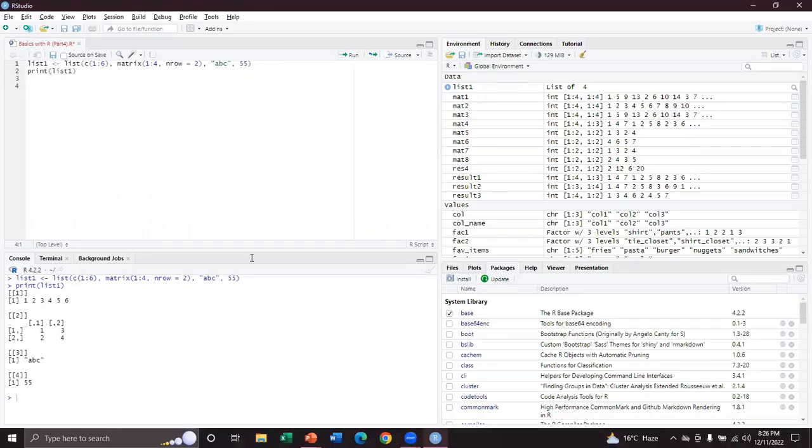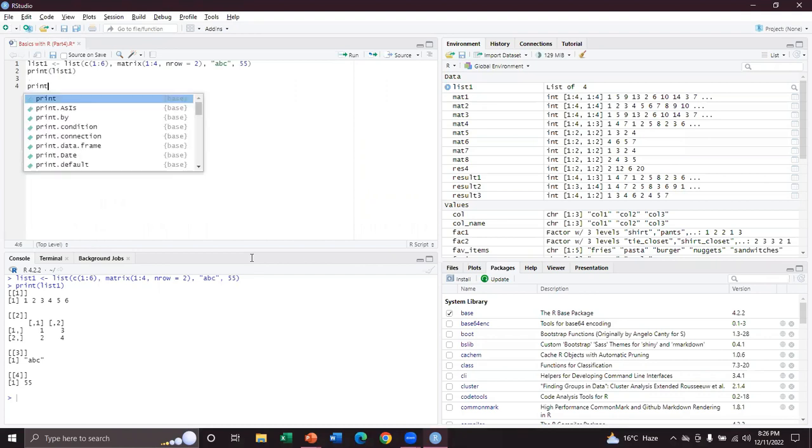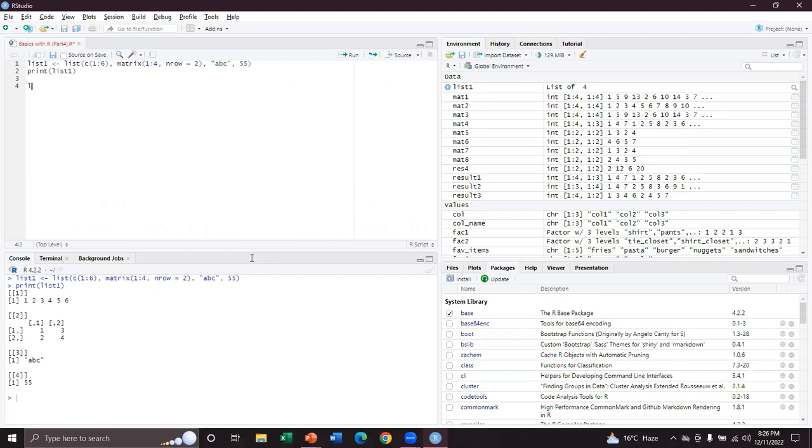All right. So this time, let's say I create another list, list2. I'll use the function list, and I have a vector that contains values from 1 to 4, and ABC, a character, and let's say another character, XYZ, and an integer 5.